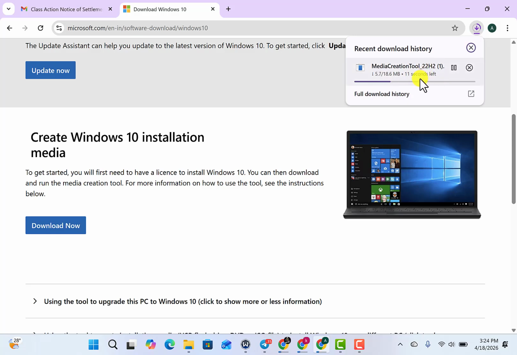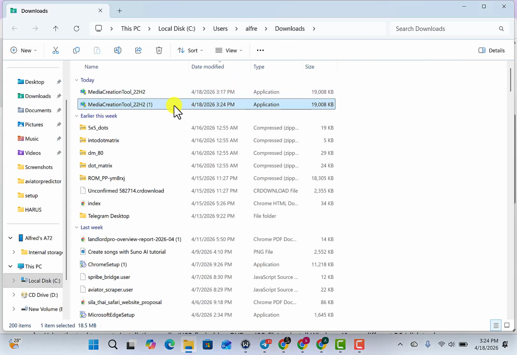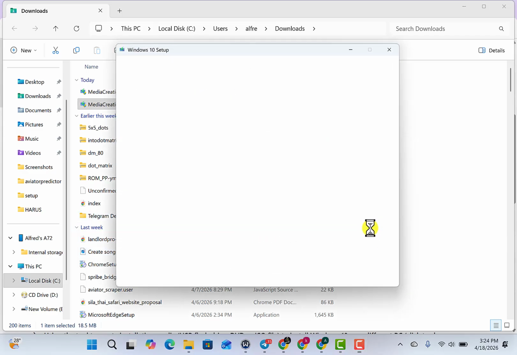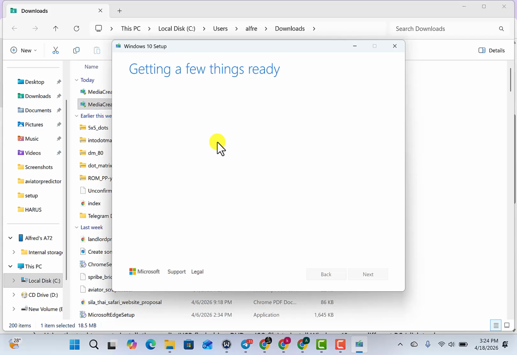Okay. Let's wait. Then open. This is the simple way how to download your Windows 10 from official website, Microsoft.